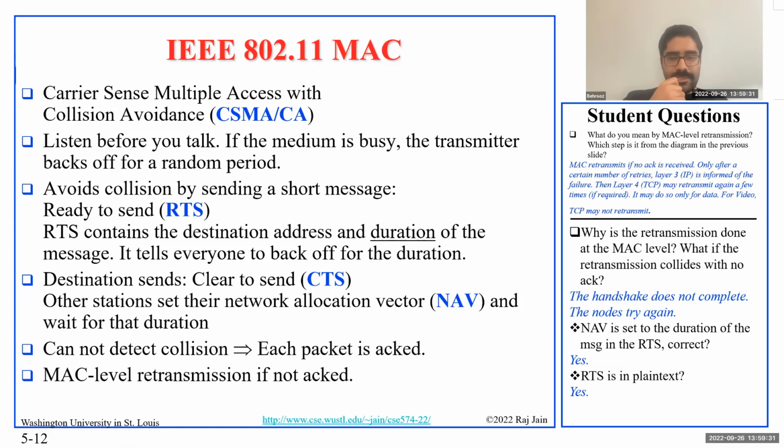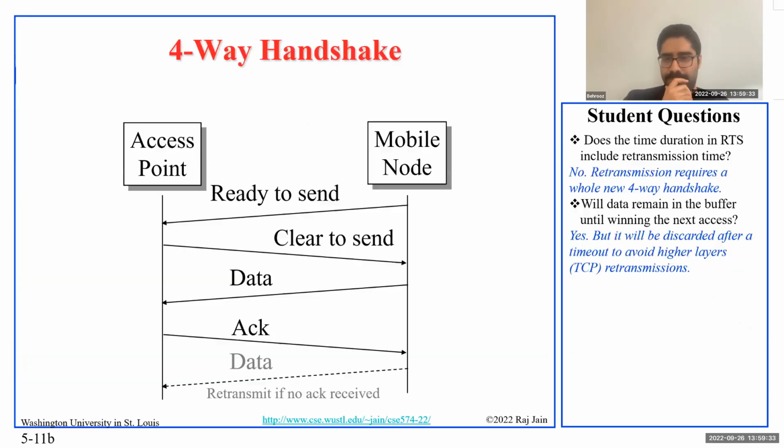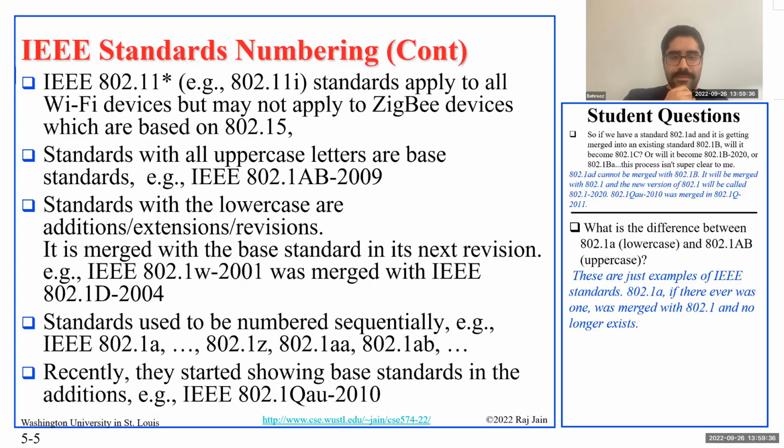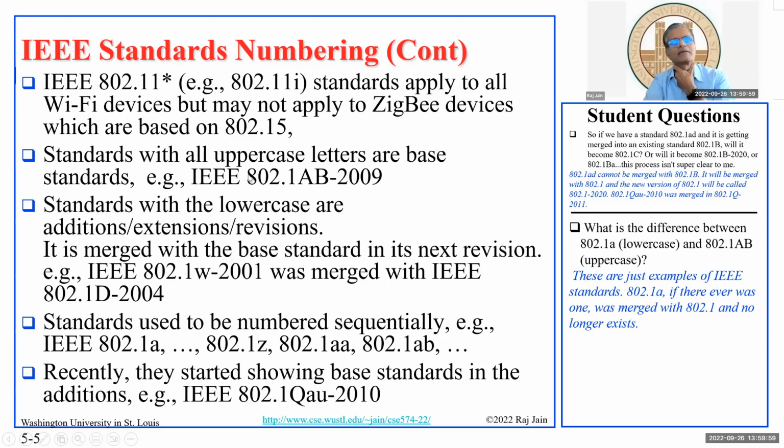Yes, and for slide number 5, I have another question. So here, 802.1Q AU, the last point. The base standard is 1Q. Yeah, 1Q is the base. Whatever is in caps is the base standard. AB is the base standard. So in this case, AB is a base standard. Okay, thank you. It can be more than one letter. In this case, Q is the base standard, AU is the extension.